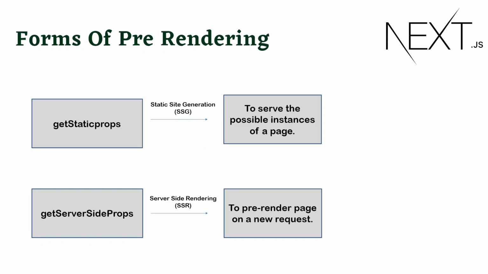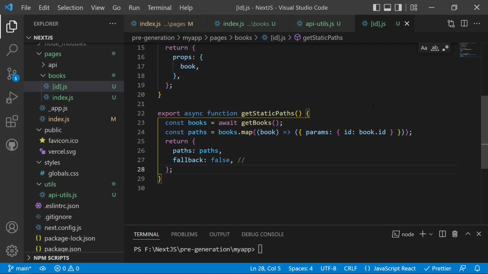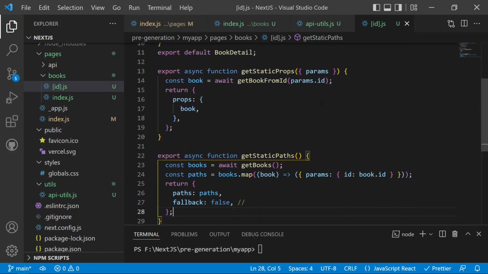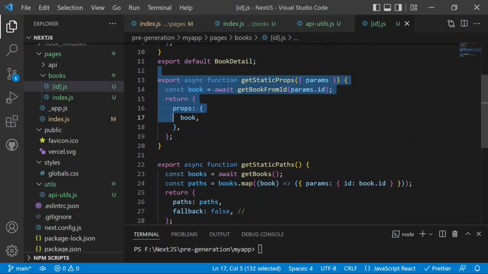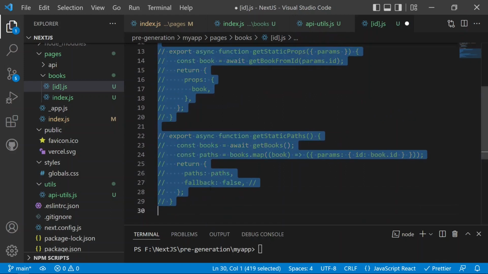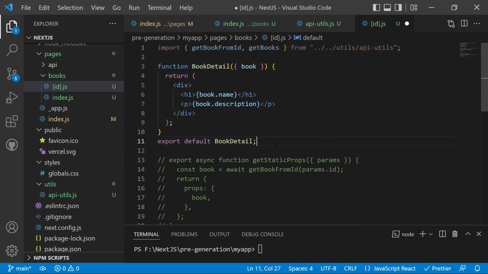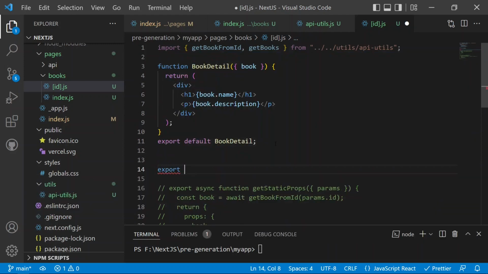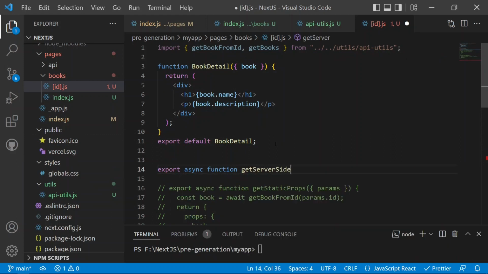So now we will use getServerSideProps. Now we are in the application again. Here inside the ID page, there can be millions of IDs, so we cannot pre-generate the page for every ID. So I will just comment this out, and we will use getServerSideProps instead of this. I will remove this and use getServerSideProps. The structure would be the same: export async function, and the function would be getServerSideProps. So now this is a function, and we can use it from there.